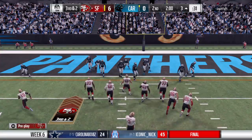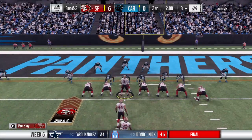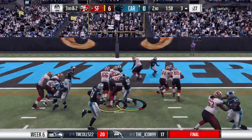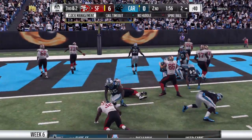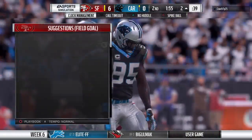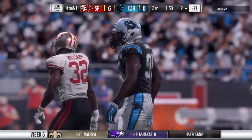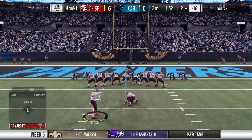The Niners on third down. 0 for 3 to this point. They could use a conversion. Here it's 3rd and 2. They'll try to run for it. Here's Williams. And he'll keep working toward that end zone as he's down to about the 2-yard line. He needed 2. He got 1, and that's going to leave him with 4th down at a yard.